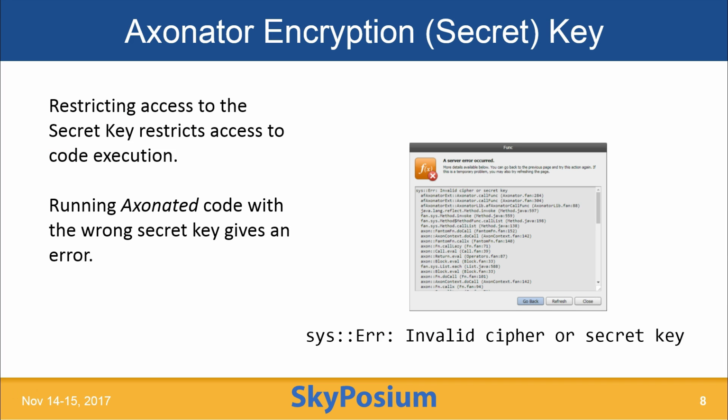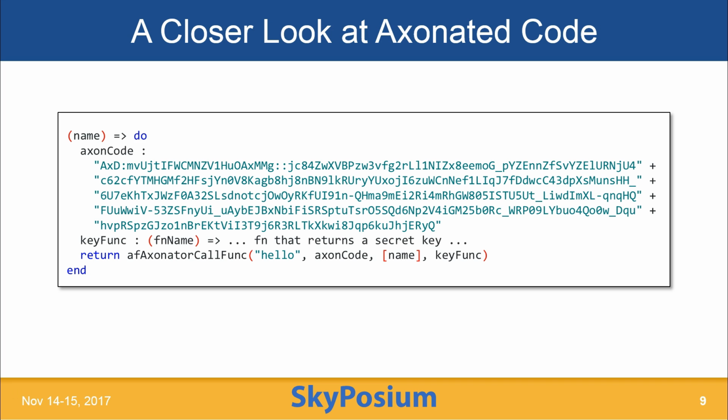But Fred can go one step further, for encrypting source code gives another benefit. Because encryption naturally introduces the concept of a secret key, meaning only end users who have the secret key can decrypt the code, and hence only those end users who have the secret key can execute the Axon functions. If anyone tries to run the encrypted Axonated code with the wrong secret key, or with no secret key, then boom! Error. This means you can pick and choose who can run your code simply by supplying them with the secret key, or not. Let's take a closer look at the Axonated code.